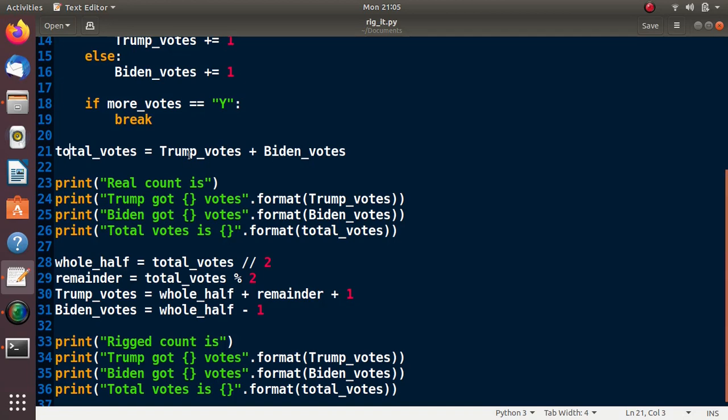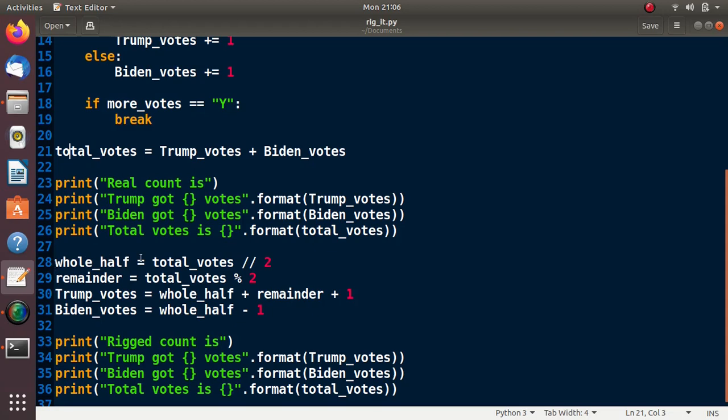So if 50 people vote for Trump and 60 for Biden, the total will be 110. Then it prints out the real count. Here it puts the number: if Biden got 60 votes, it'll put a 60 where the curly brackets are. And the total votes is reported there, so it'll print the total votes as 110.